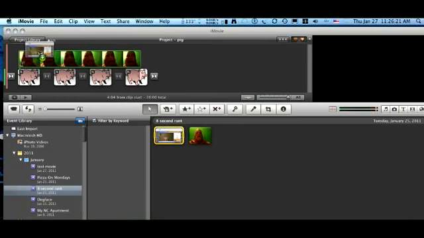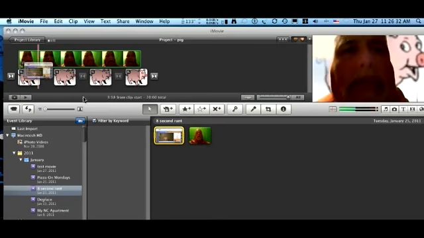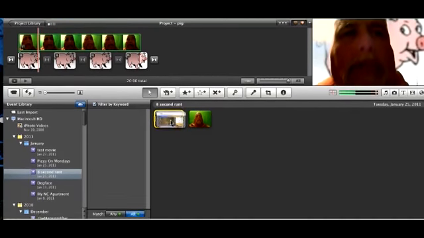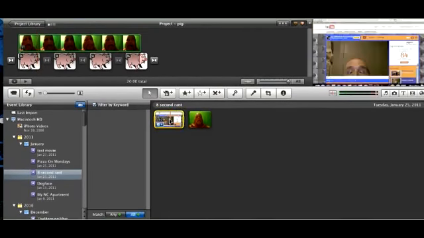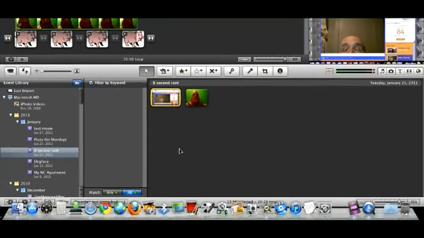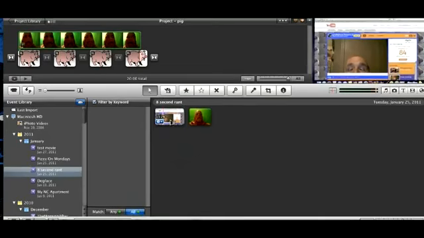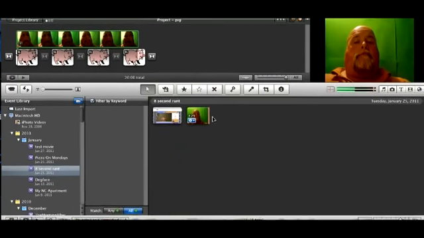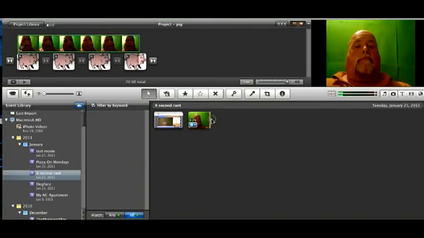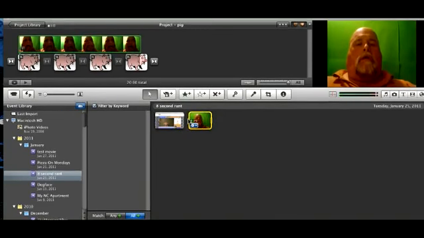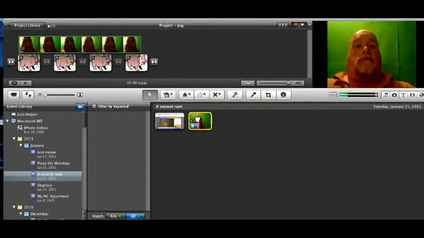And then what you do is you drag it up here, and you set it up here. Okay, and then what will happen is it will put itself into the project area. I think I said project area down there. This is actually the event area. And then once you've dragged the background movie into your project area, then you want to take your foreground movie and do the exact same thing.